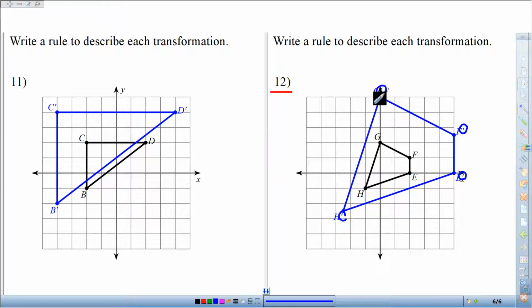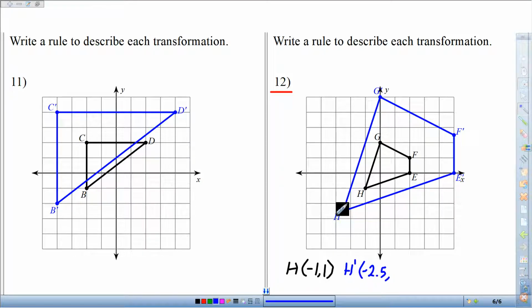Look for that, because when we check these points, we start with an original and compare to its image. The good news is we can pick just one pair of points. So what I'm going to pick is H. I'm going to do H and H prime. So H is at -1, -1, and H prime is at -2.5, down 2.5. Be careful with those ones that don't land right on the grid.